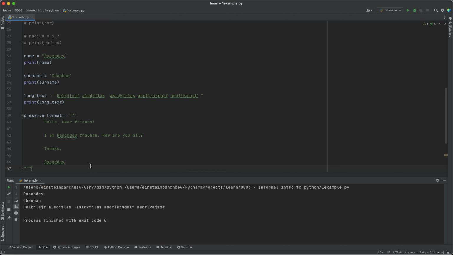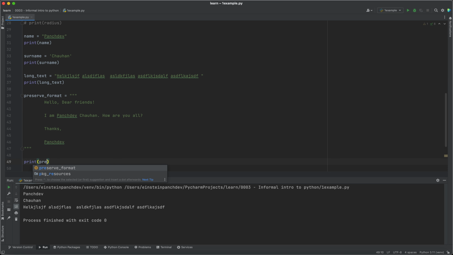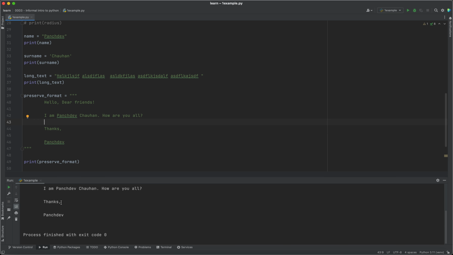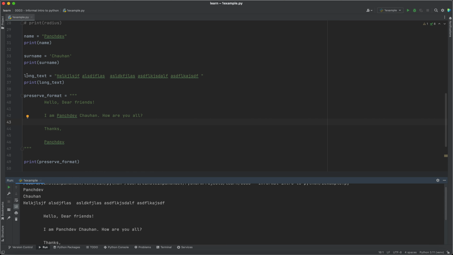And if I print this preserved format, it will be printed as it is, the way it is stored, with this indentation and all the details intact. So here we can see, right? Whereas in the case of normal strings, it doesn't preserve, it just holds the single line format.